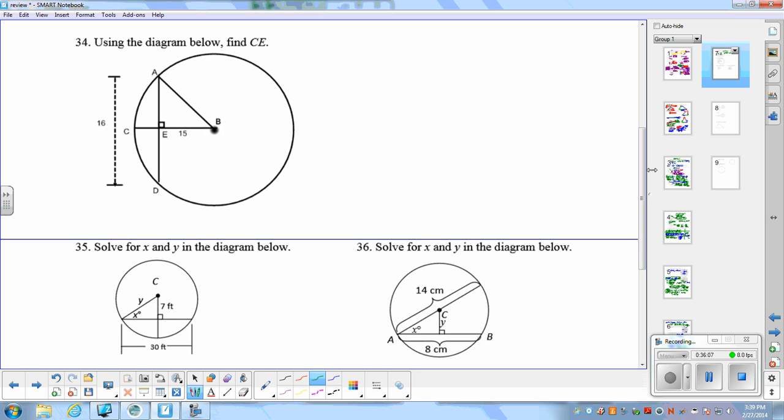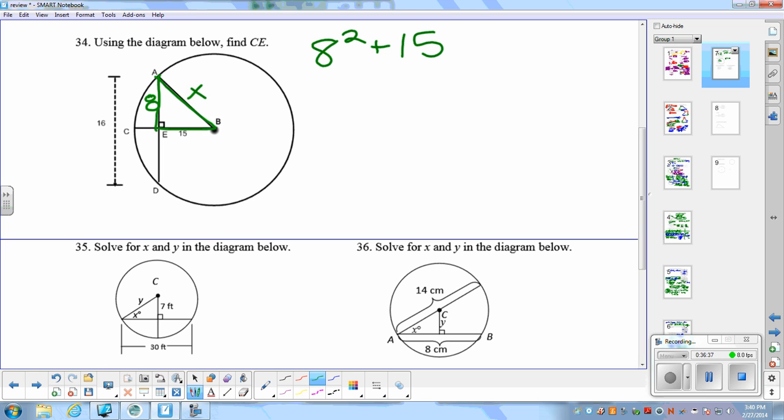We move down, we can figure out what the length of CE is. All right, so we know EB is 15. We know AE is 8. Well, CE is part of CB, which is a radius. So I'm going to figure out the length of my radius first, because that's probably going to be helpful. And I can use my right triangle AEB to solve that. I'm looking for x, which is my hypotenuse.